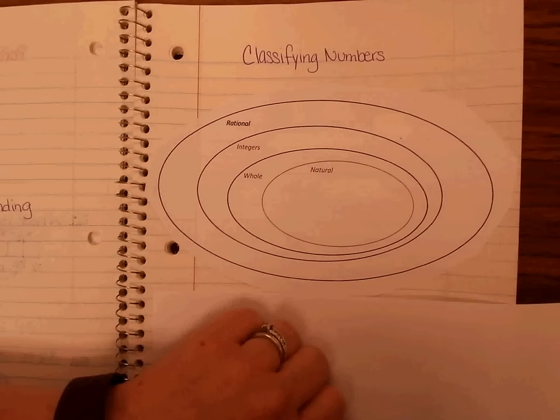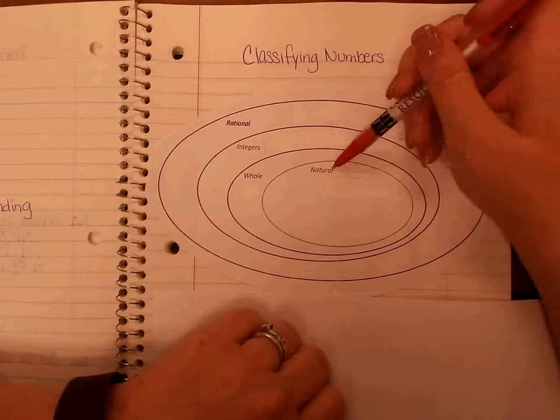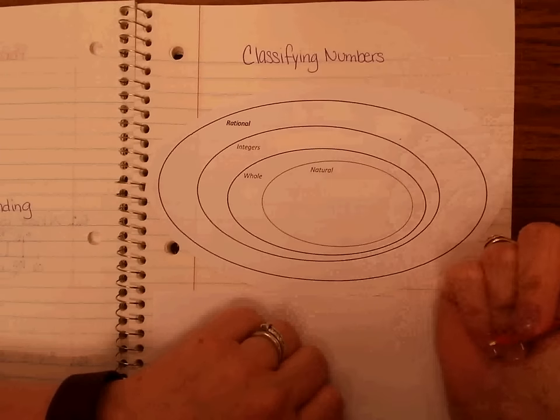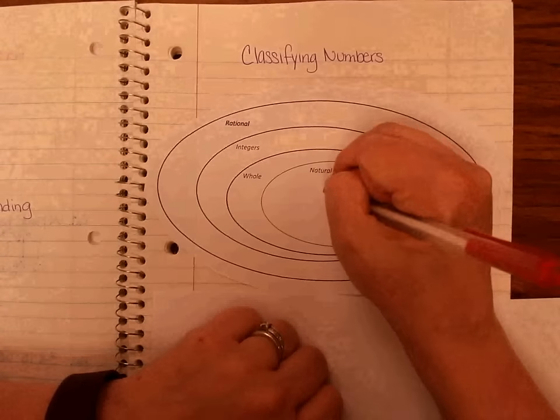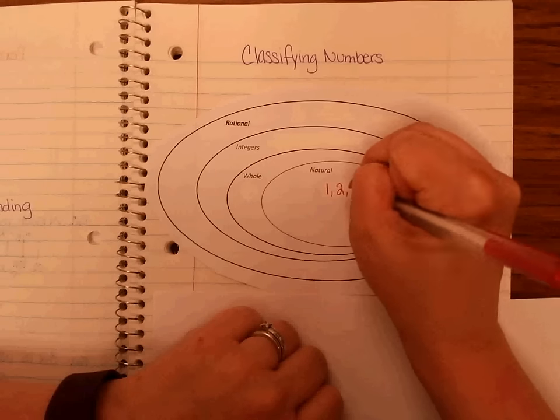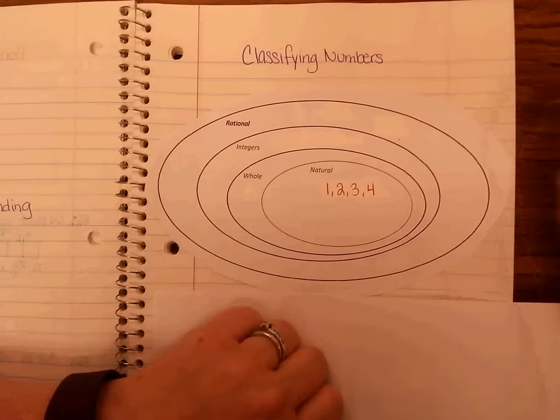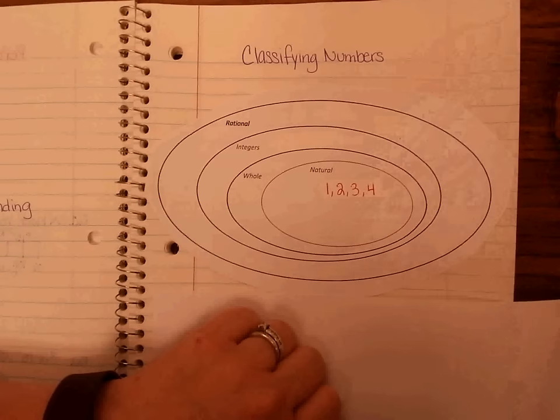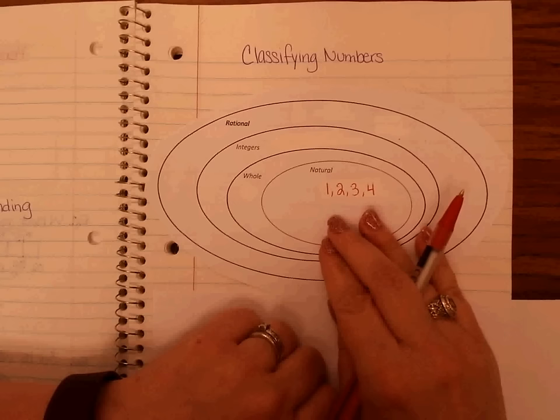Let's start with our natural numbers. Natural numbers are numbers that we just naturally see, or we sometimes call them counting numbers. If you go outside and need to count sheep, you would count numbers like 1, 2, 3, 4. So our natural numbers are those type of numbers. We're not going to go out and count 3/4 of a sheep. These are our natural numbers, the basic ones that we talk about.